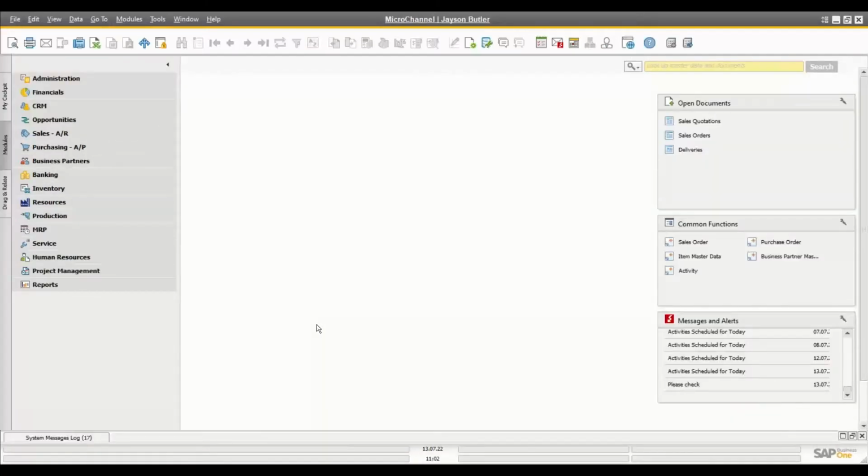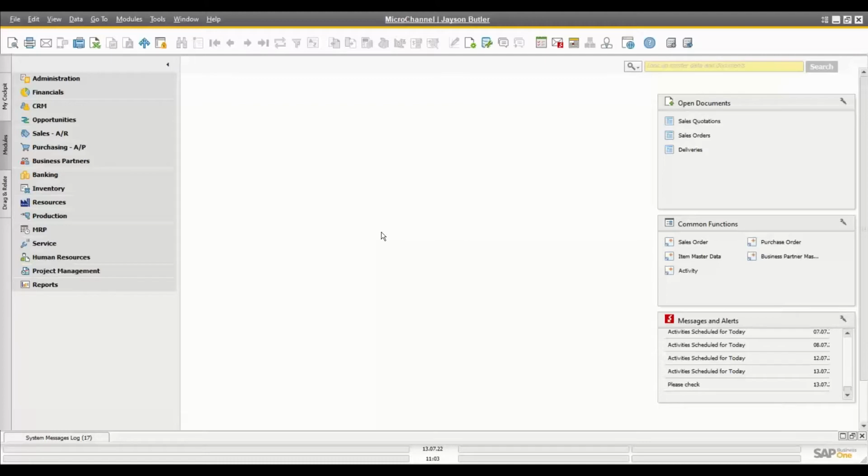So here we go. I've got 2 sessions running with 2 different users. But once you log in, you'll get the SAP client interface. On the left side is the menu with all the different modules that are available for you as a user, and these will certainly be restricted based on what authorizations you've got. The rest of the area, what SAP calls the cockpit, you can put various widgets in that can help you with your role. What I've got turned on here is the SAP Business One cockpit.